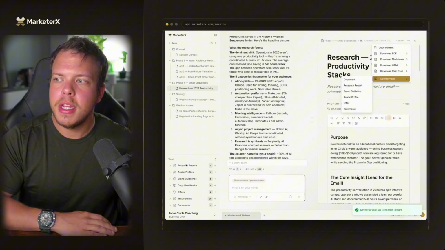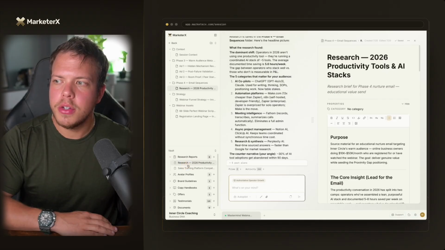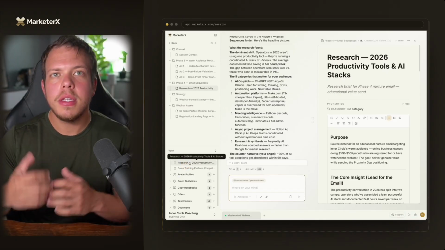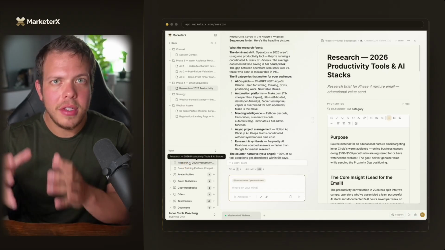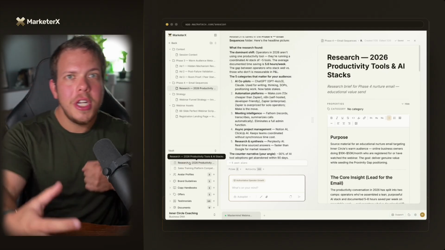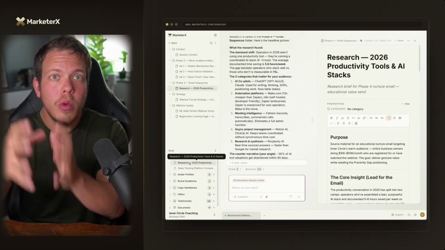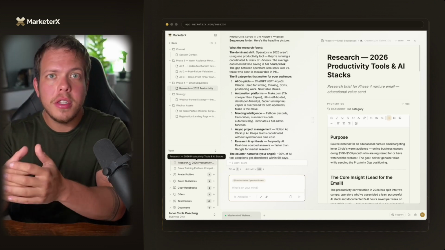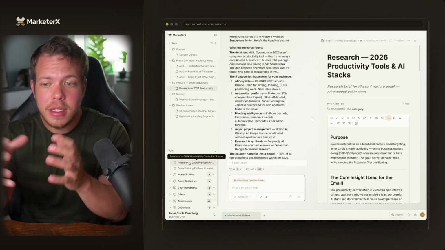And boom, you can see that it actually saved that report to the research reports under here, and now it can be used in any other session that you have. It's saved permanently to your global knowledge base. That way, any brilliance or stroke of genius or great ad that you wrote or landing page that you're really proud of, you can actually save, and so it's referred back to in the future. Let's say it's as an example or a model.